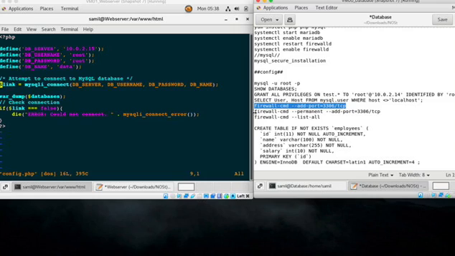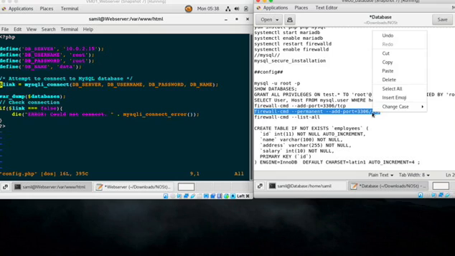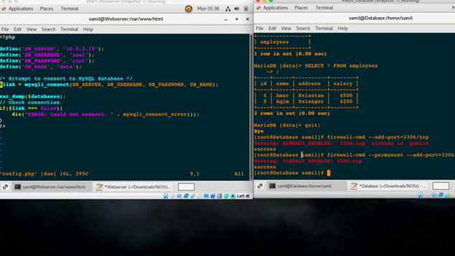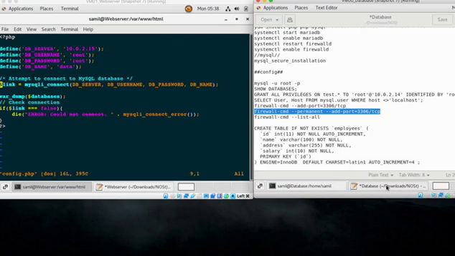Next, we need to add it as permanent. If not, after we reboot the system, it will be reset to default. So we need to add it as permanent. See, it's already permanent.